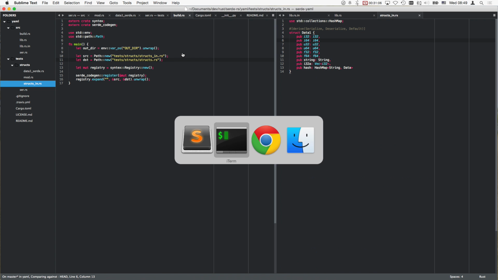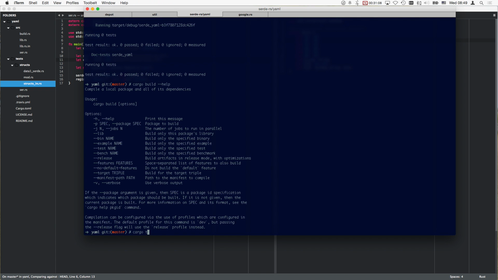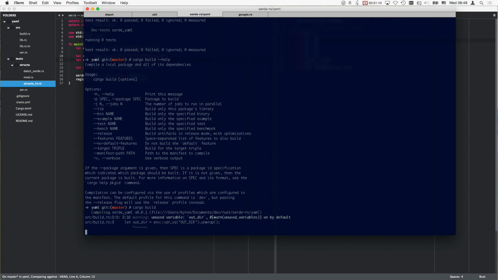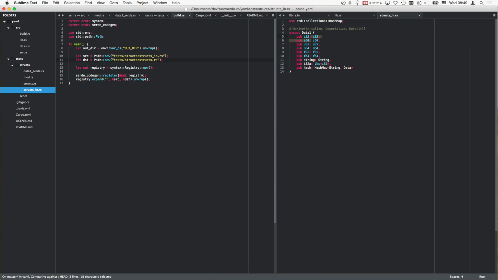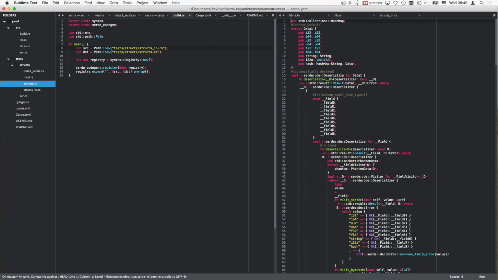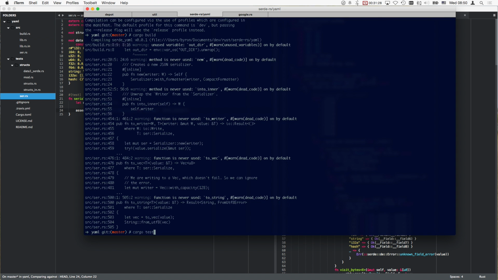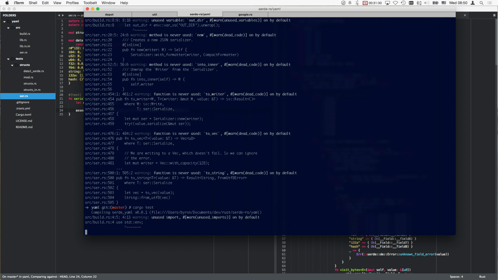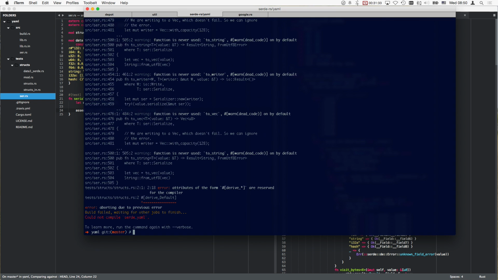Structs.rs is not yet there. Let's build it. Oh, out there is indeed unused. Now we have structs.rs here. Yes, that's true. Yeah, this is the line that is problematic here because that actually won't work, I guess. Cargo test, but maybe it does. Who knows?